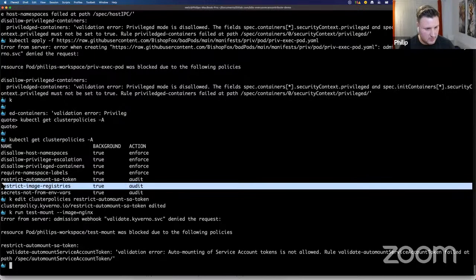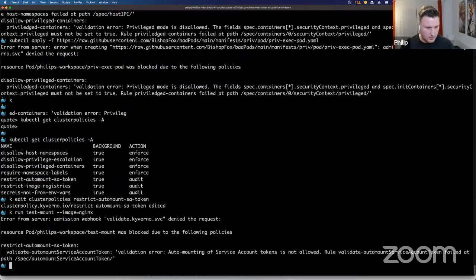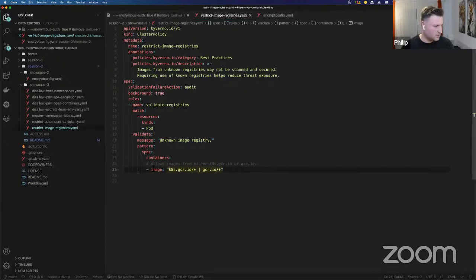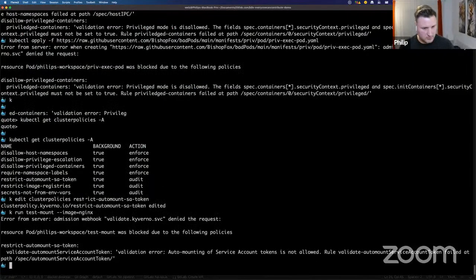What we also have is image registries, for example. We can take a look at this manifest file for image registries. This rule here allows only images from the Kubernetes Google Container Registry or directly the Google Container Registry. So this is like an OR, and you could add yours here. When I now try to run it, we have to edit it and enforce it, because otherwise we will have to wait a little bit to see our results because of the 15 minutes thing. We can also go here, and again set it to enforce.